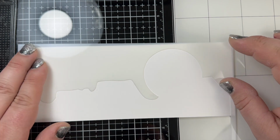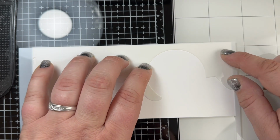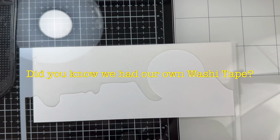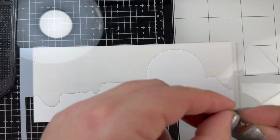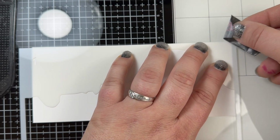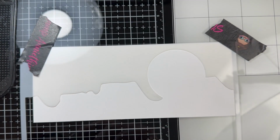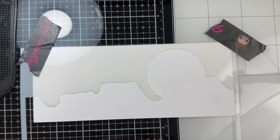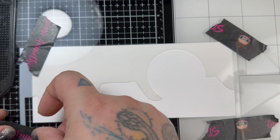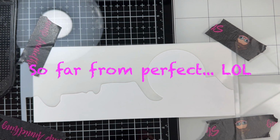So if I put this in the top corner, I'm going to slide it over just until this sits right here on that outside edge, and I'll just bring it down. And then I know I can tape it into place. And actually I'm going to use some of our Stamp Anything washi tape just to hold this stencil in place. So again, just going to make sure this stays nice and lined up. And we'll put that down over the corner. So having your stencil secure is a really important step if you want nice clean lines. I'm not saying I'm perfect, so we may go a little outside the lines, but hey, we're going to try.